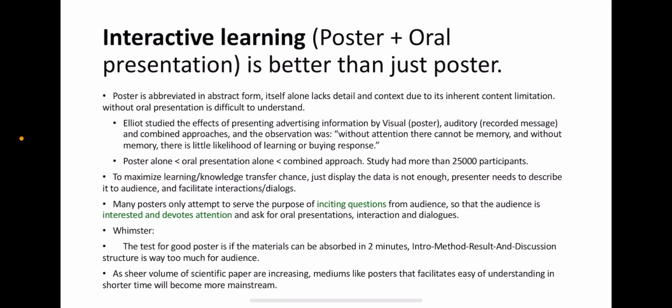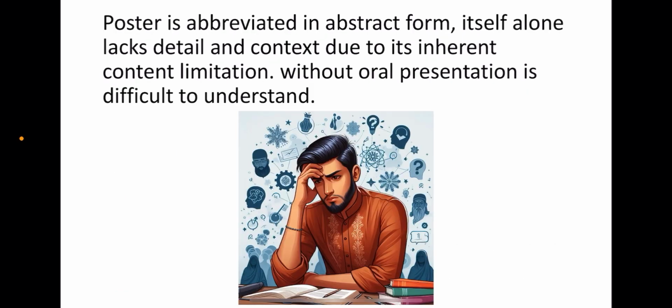Another important thing about a poster, the medium of poster in terms of knowledge transfer and helping viewers to learn, is that interactive learning is very crucial. Poster is abbreviated in abstract form. Itself, it lacks detail and context due to its inherent content limitation. I quoted that from some research paper I've seen. So without oral presentation, it is very difficult to understand. So it is crucial for the presenter to be there and answer the questions and incite interest, going back and forth, in order for a poster to work.